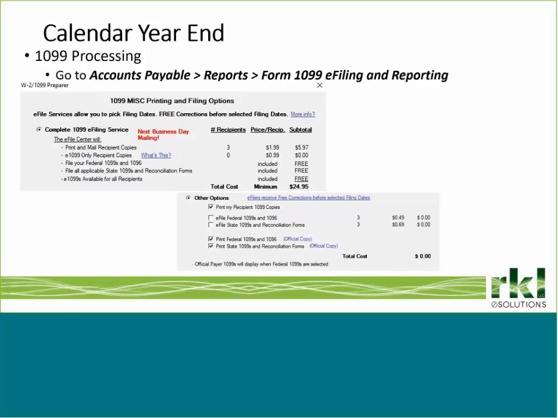I will give you a warning that if you choose to do it yourself, it will pop up with an extra screen after this where it tries to market to you, and it will come up and say, oh, you sure you don't want to e-file? You can just bypass that message and you'll still be able to print the forms yourself. But just to let you know, I know the first time going through, I was like, I could have sworn I selected that I want to print them myself, and yet it's coming up with the e-file splash screen. So just read the screens as you go through that wizard.